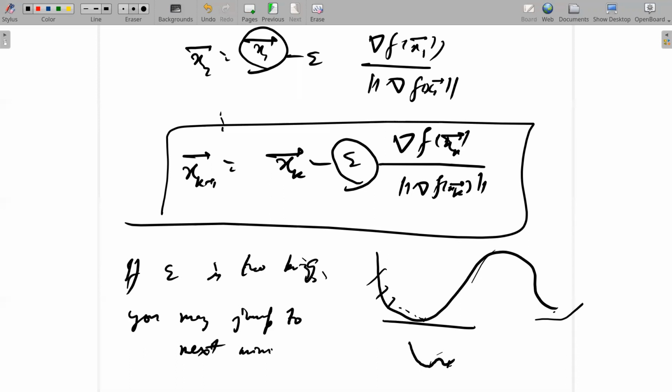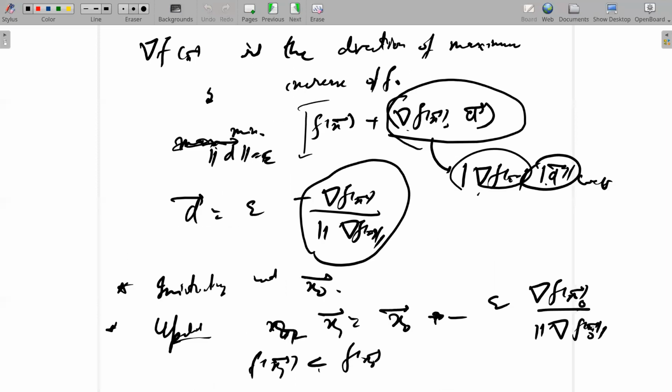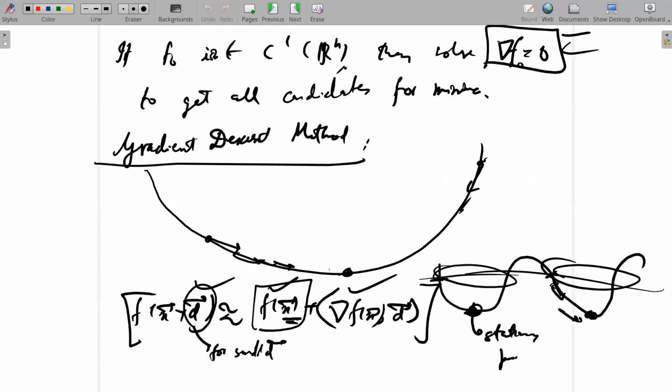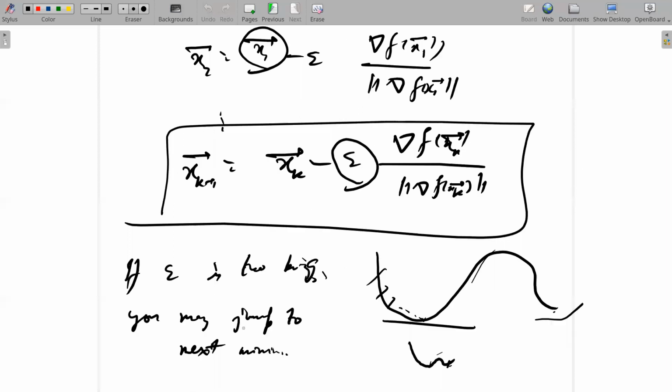But by controlling the value of epsilon, you can ensure that this gradient descent method actually converges to a local minima. And then eventually grad f will be 0. So the terminating condition will effectively be given by, this is like a Cauchy sequence. Is Cauchy sequence appropriate in some sense? In mathematics, saying something is Cauchy is very easy. I just say for every epsilon, there is some n, so that after that, the difference xk minus xk plus 1 is less than that epsilon. But here, how do I choose my terminating condition?